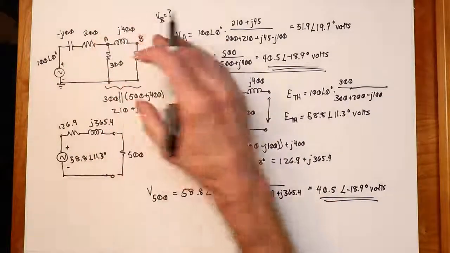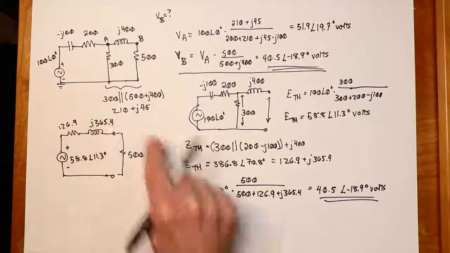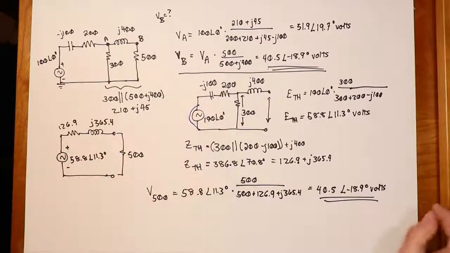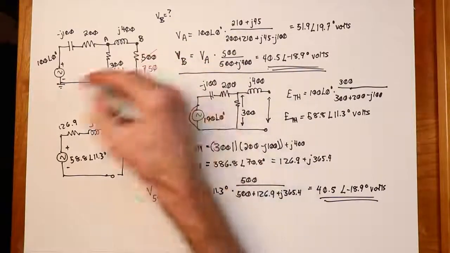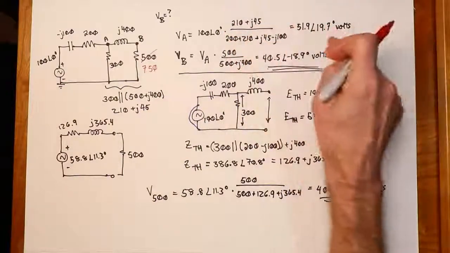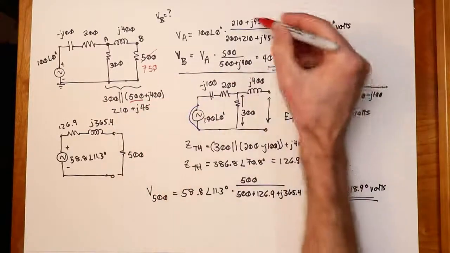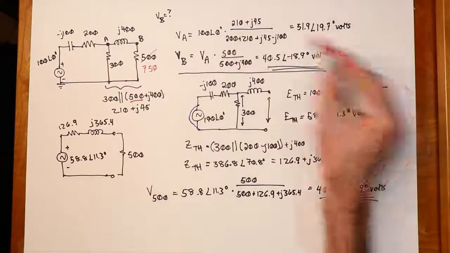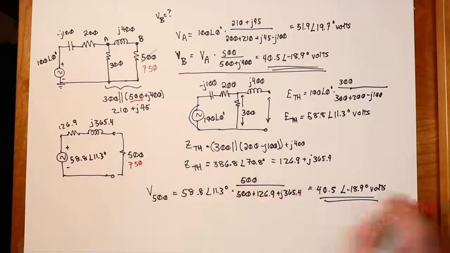Now, if you were just going to solve this circuit as is, it's probably quicker to just do what we initially did, rather than go through and find a Thevenin equivalent and recalculate everything. But here's the thing: we turn around and say, that's all well and good, but I'm not going to use a 500 anymore. Instead, I'm going to use a 750. Well, I can redo this whole thing, plug these values in. And remember, I'm going to have to recalculate this because that's 750 now, and that's going to impact my VA. Of course, it's also going to impact VB. I have to redo this. Over here, we just go, well, it's 750, and that really only impacts here. One computation. We're done.